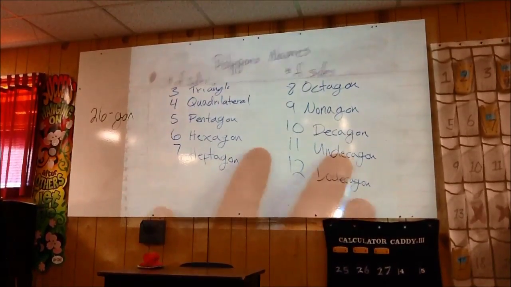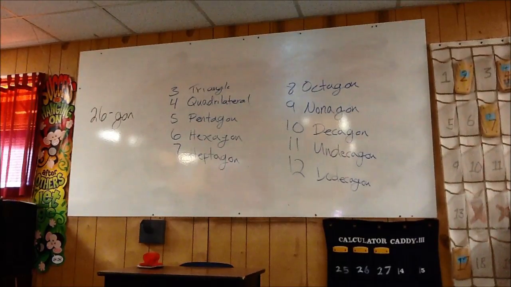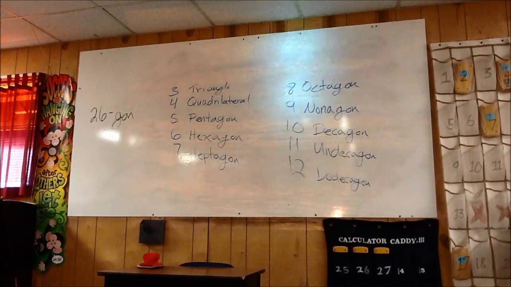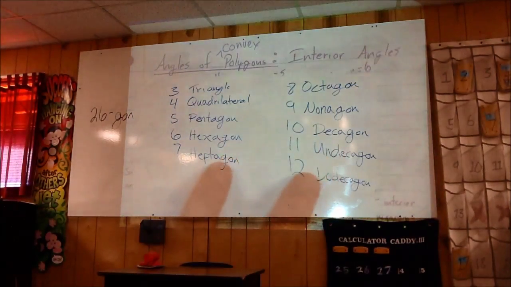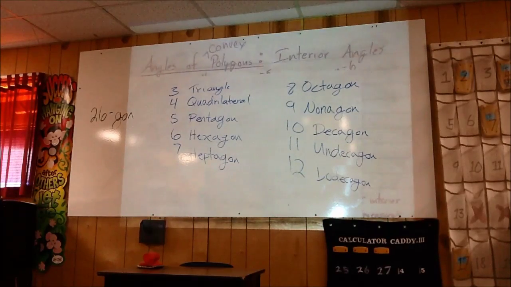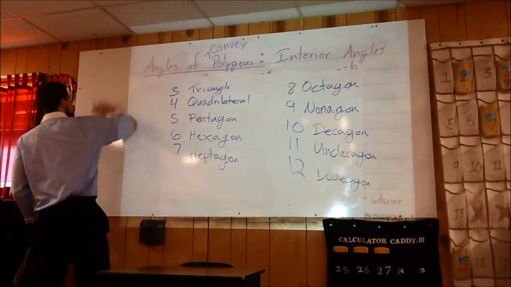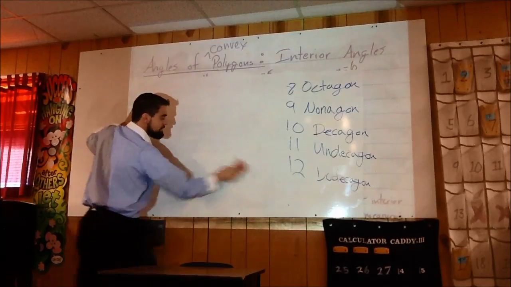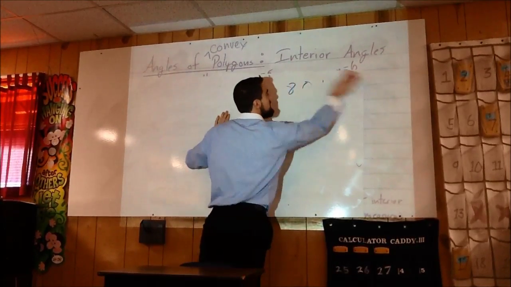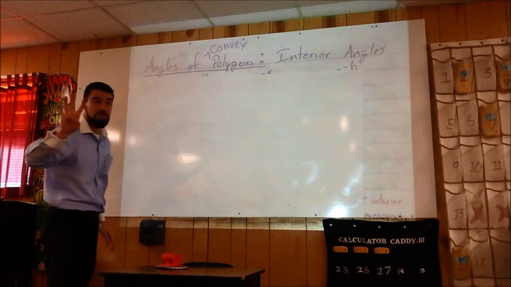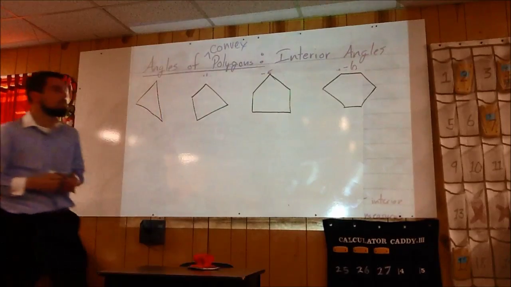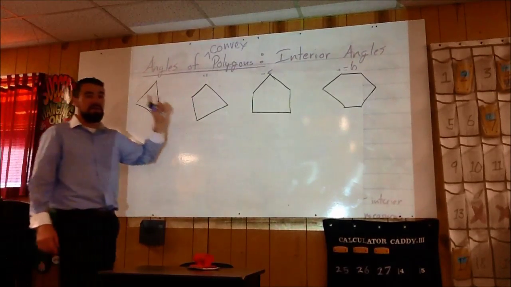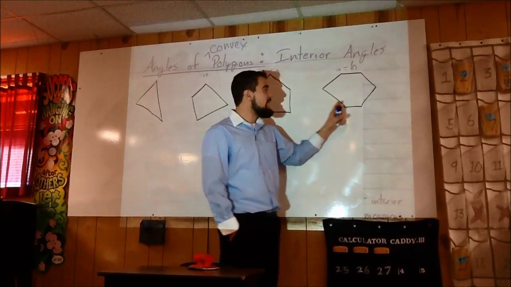Okay? So good, be familiar with these polygons. That would be a great thing. Okay, let's investigate the first 4 of those. So triangle, quadrilateral, pentagon, and hexagon. To the best of your ability, we're going to draw each one of those shapes, the best we can. Starting on the left, I want you to draw a triangle. We're going to fit 4 shapes. It's going to be a triangle, quadrilateral, pentagon, hexagon. So I have a 3-sided figure, a 4-sided figure, a 5-sided figure, and a 6-sided figure.